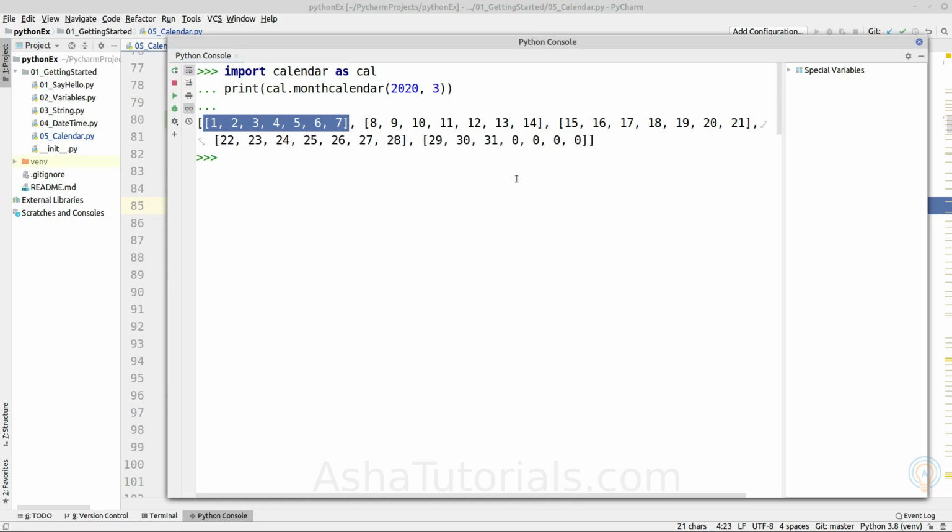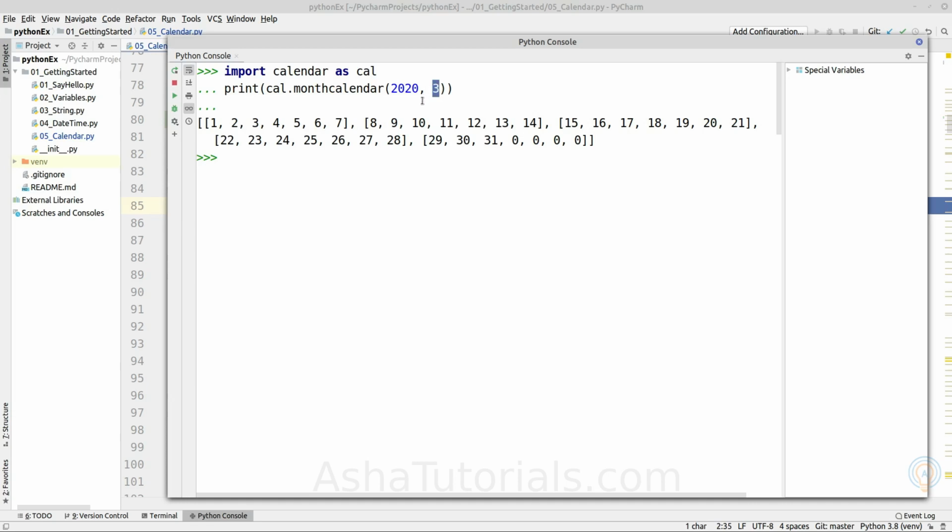So at the end of the week, or at the beginning of the week, in order to complete the week, it will append 0 to match the length.